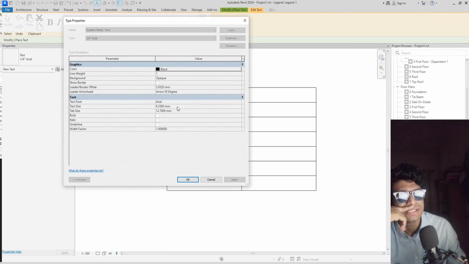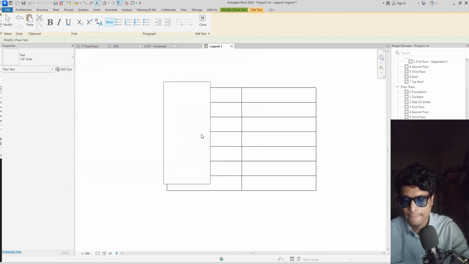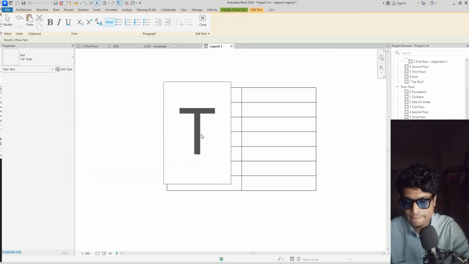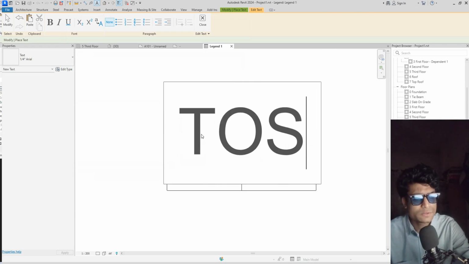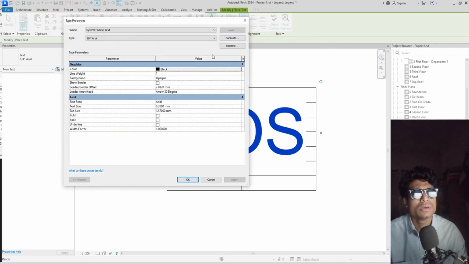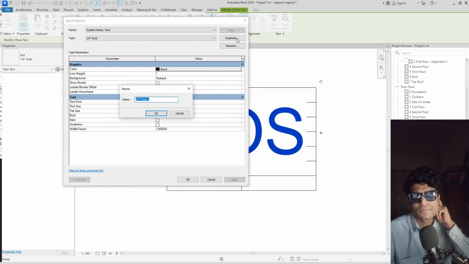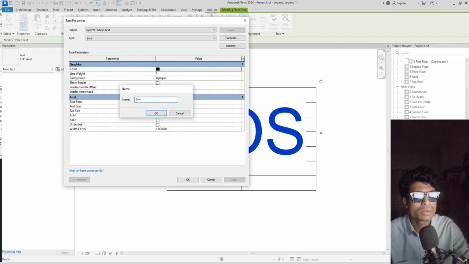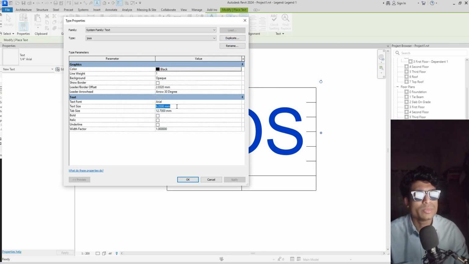The text size seems too big. TOS, top of the slab. If I keep it 1 milli.